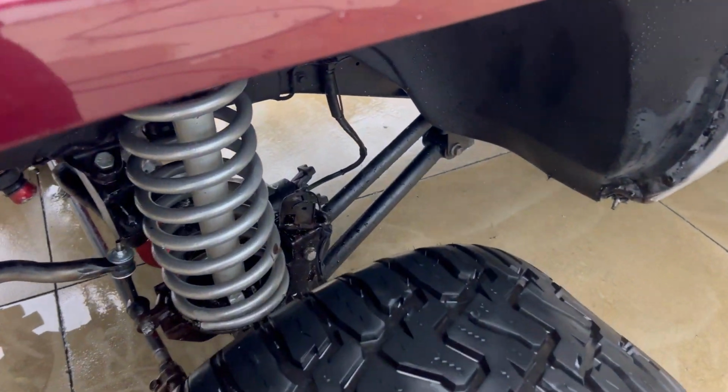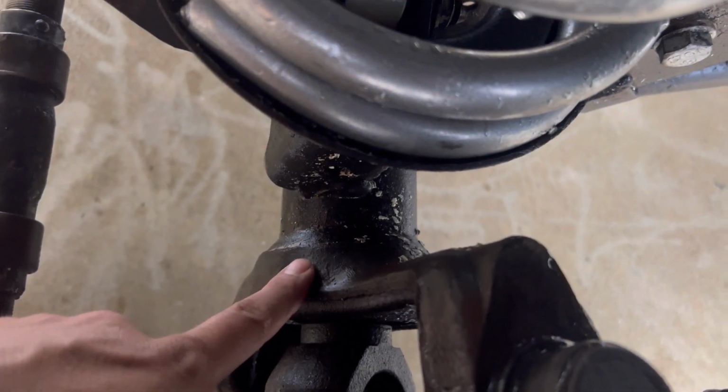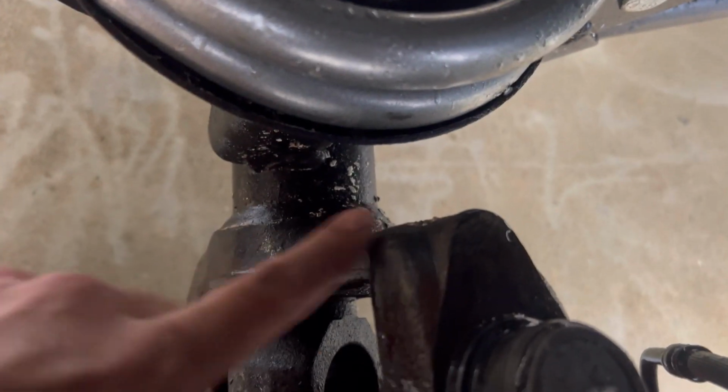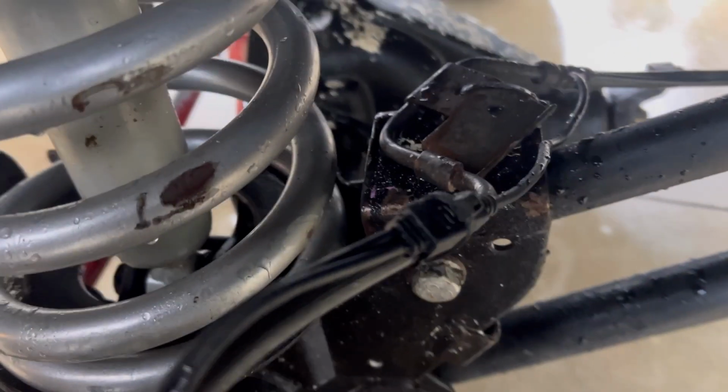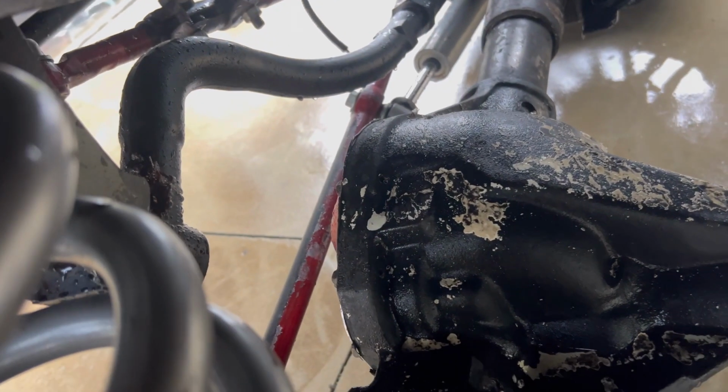So, okay, here's the after. See if we can. So I still got to get the back side of that. So look all down in here. Much better. All exposed. Definitely needs finished up a little bit, but like I said, most of it's off of there.